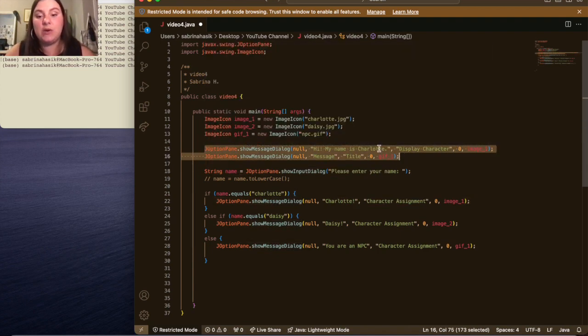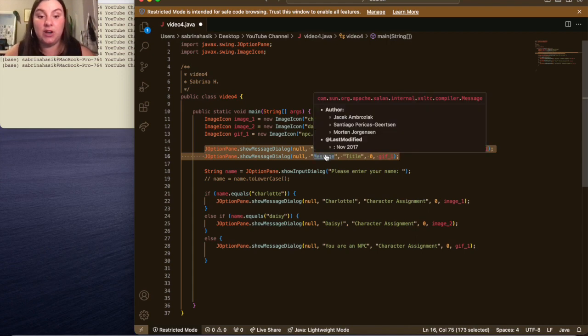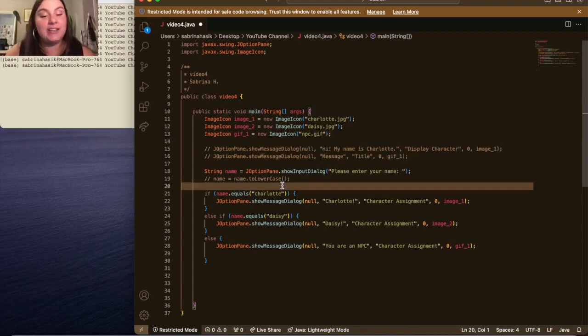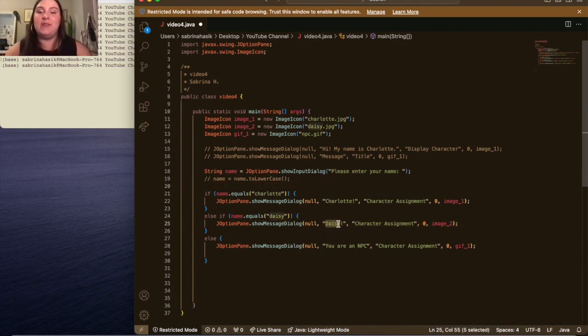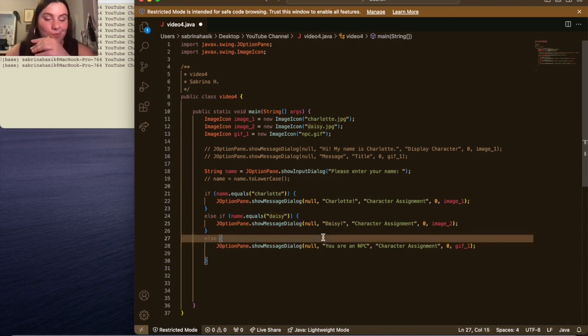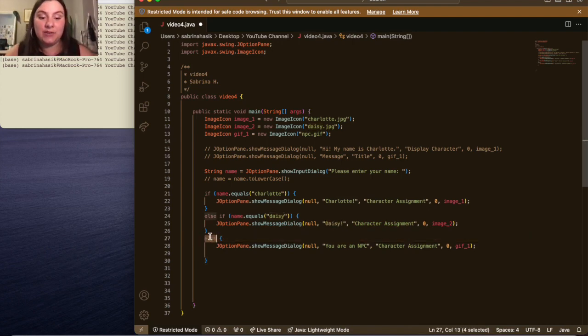So instead of just showing Charlotte and then our NPC regardless, we're only going to show them if the user enters their name to be Charlotte or to be Daisy, who we haven't seen yet. And then if we don't get either of those, we're going to do an else statement saying, oh, you're an NPC.